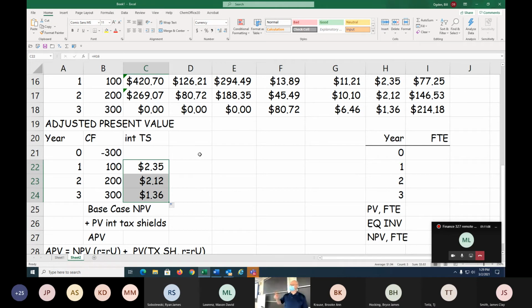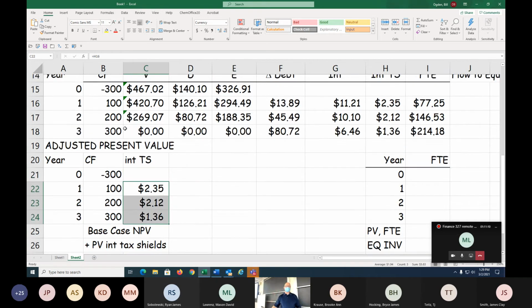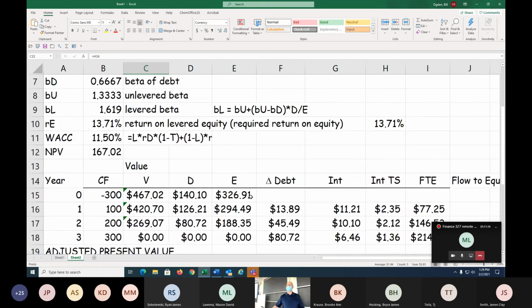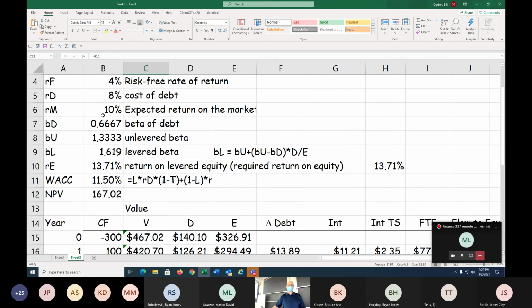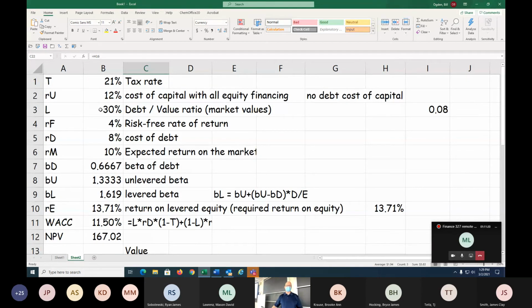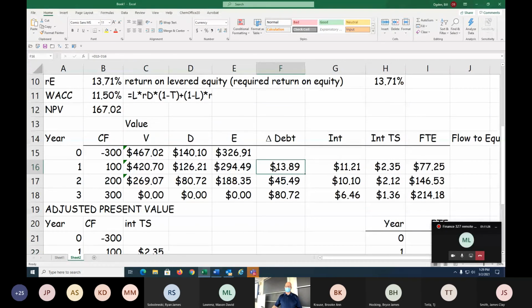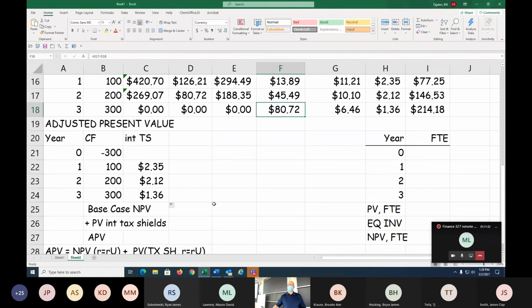Now, just a little hint of things to come. The WACC requires that we rebalance every year, and in this problem, to maintain a constant 30% debt to value ratio at market values, correct? We've done that, haven't we? Isn't that what all this rebalancing was, paying back this debt, correct? That is not a requirement of APV. APV does not require rebalancing, but it works if a company does rebalance, but that's not a requirement. So we're going to work for now on the case where the company does rebalance.